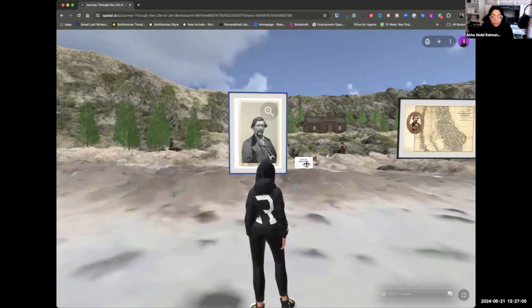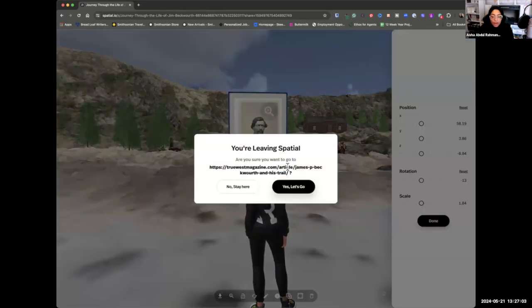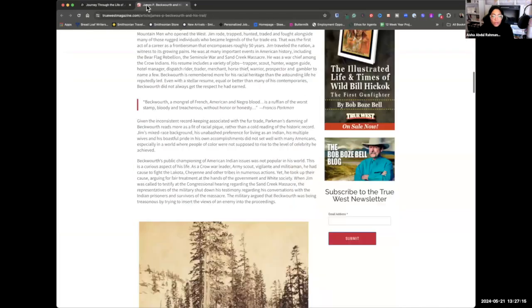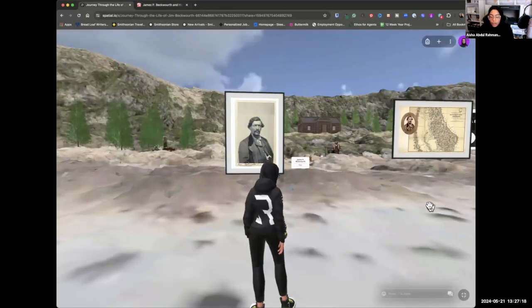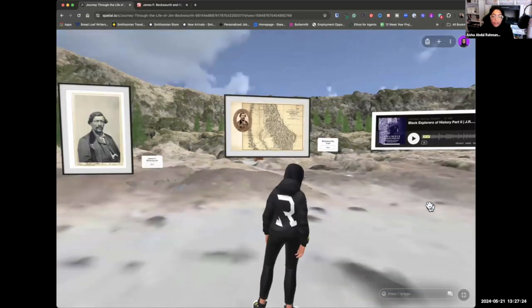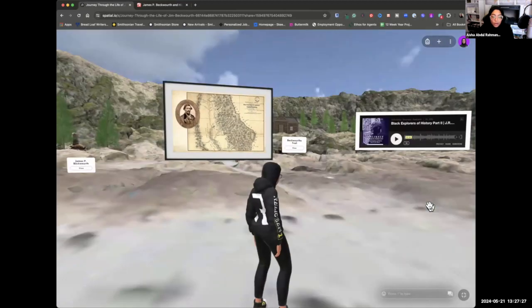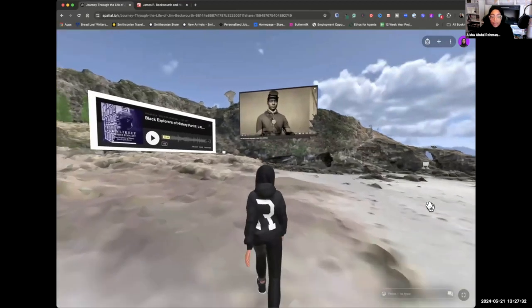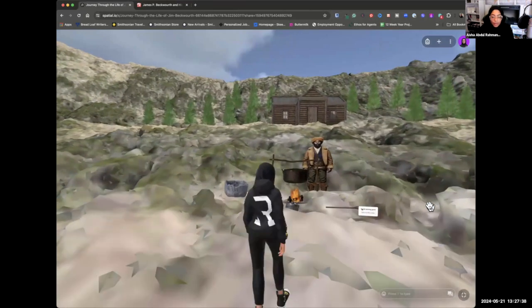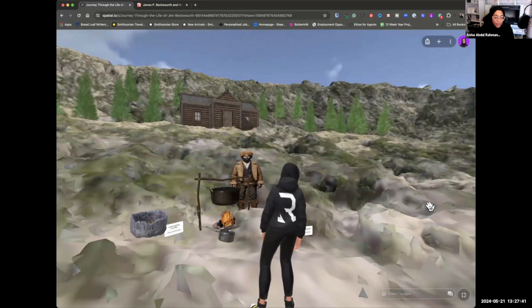And then this is another example of a virtual link. This would link to an article or a magazine about Beckworth. So essentially, some people can use their VR space almost like a virtual web page. And before I got into library and archive, that is what I did. I did web design for about 20 years. So it's almost as if your VR space can be used as a game to interact with, or it can be used as almost like a 3D website. So again, here are some animated things.